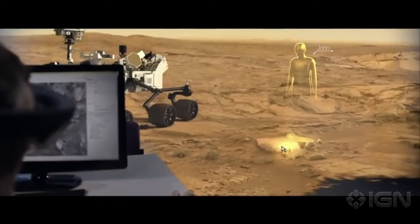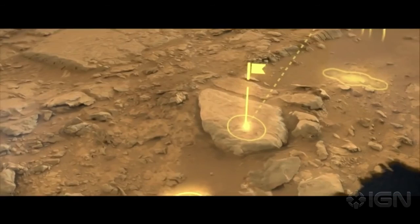Instead of looking at 2D images, scientists can now walk around and explore Mars in their office. 'It was part inspiring and part just like, wow — I can finally do this thing that I really want to do. I could see using this every single day. It is a different way of exploring — that's transformation.' Our plan is to deploy OnSite to mission operations this summer and to be controlling rovers on Mars with this technology in July.